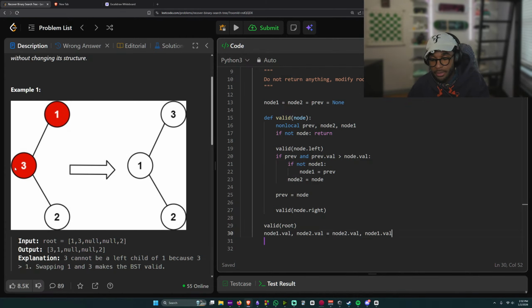And then you say, if prev.val, so it's 3, is greater than node.val, they're both 3. So that doesn't happen. Wait, how does this work?